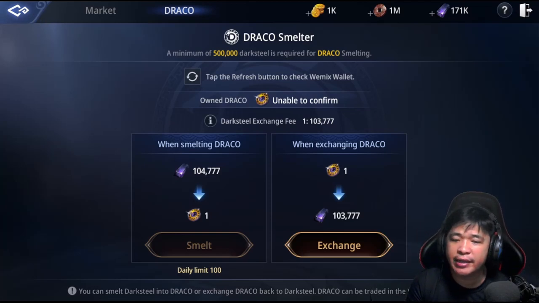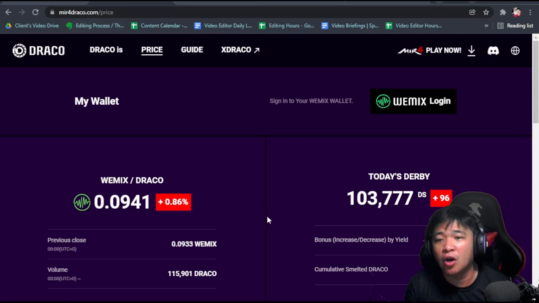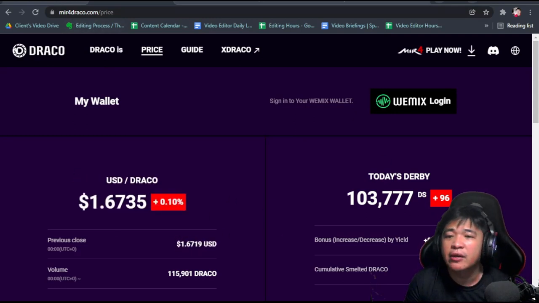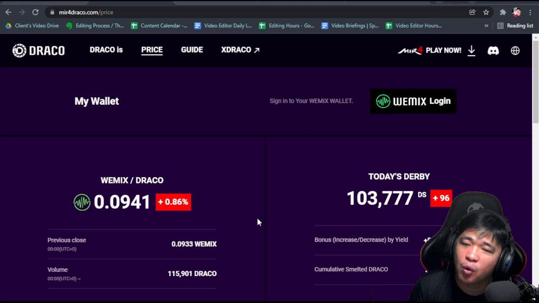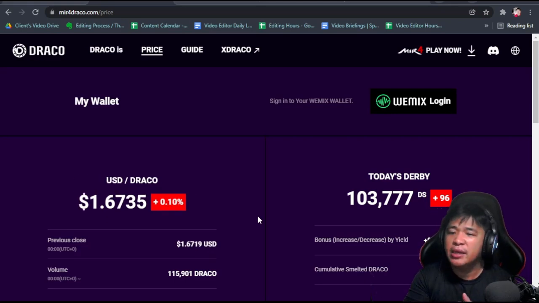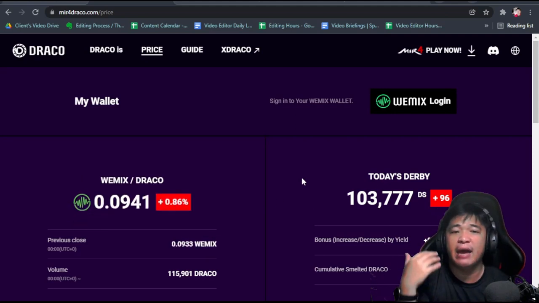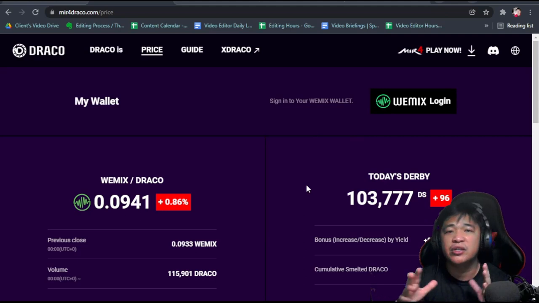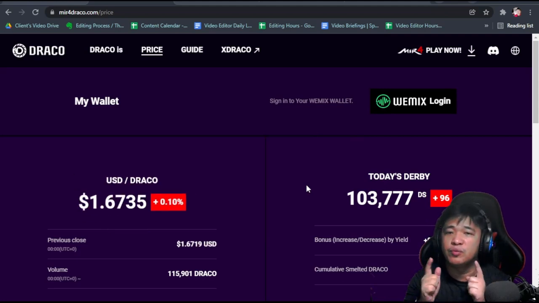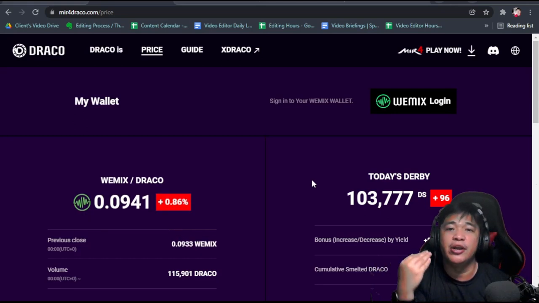Right now, let's check how much the exchange rate is. In order for us to find that out, we need to go to this website, mir4draco.com. As you can see, US dollars to Draco is 1.6735, and Wemix to Draco is 0.0941. I'm assuming that you guys already know how to go to this website and already have a Wemix login or a Wemix wallet. If you don't have that, there are a lot of videos available on YouTube. I'm not gonna go through that because somebody already discussed it, and that is where I learned as well.